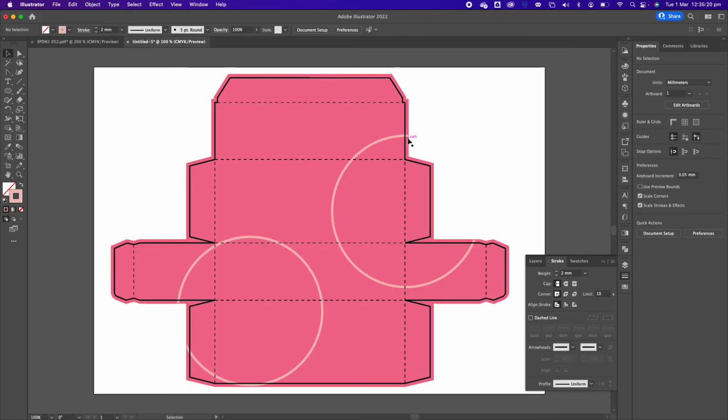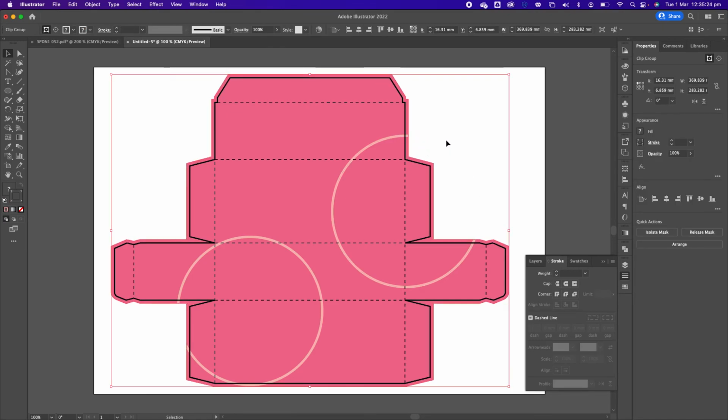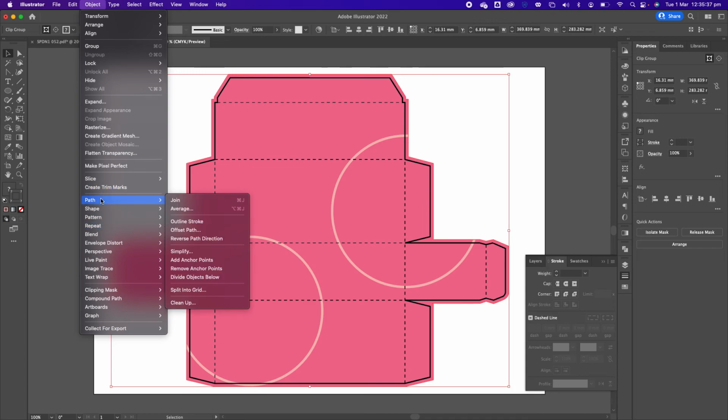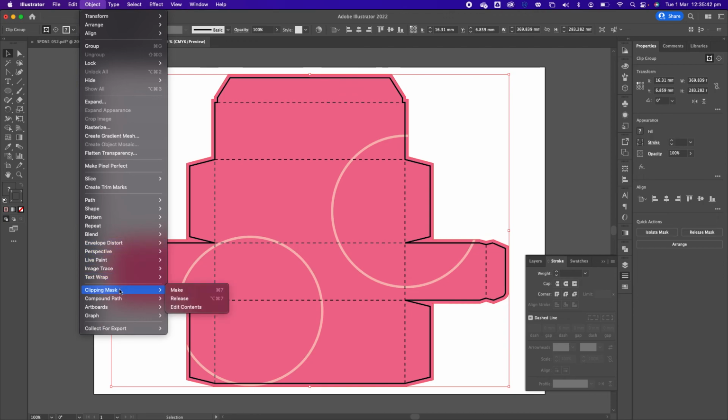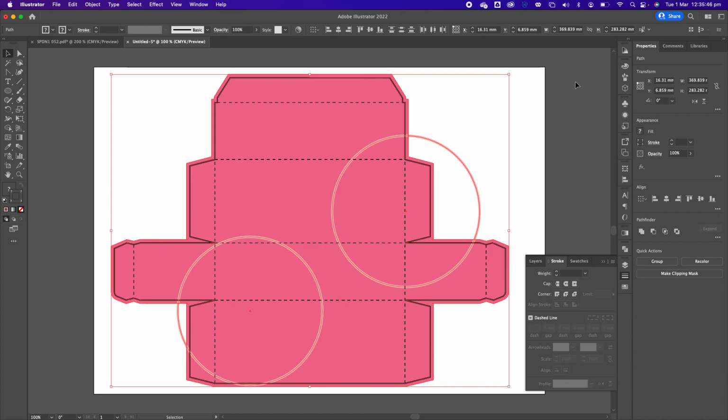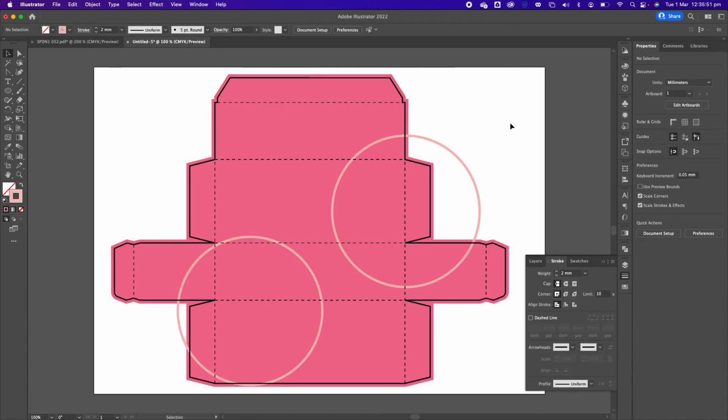So I can actually undo a mask by pressing Command Shift 7, from memory. Let's see if I can do that. Path. I actually know the shortcuts only. Release. And it releases everything, okay? Cool? Right, and that is it.